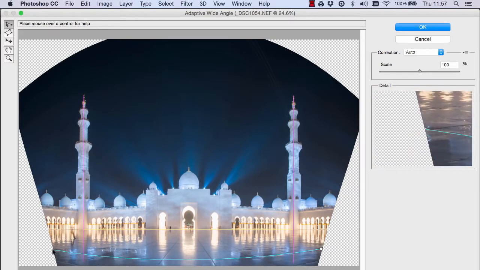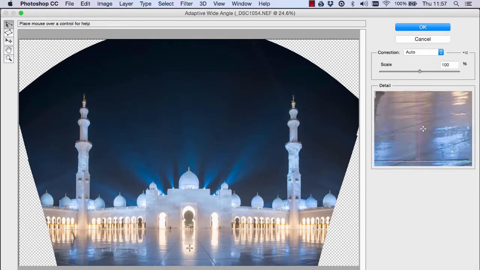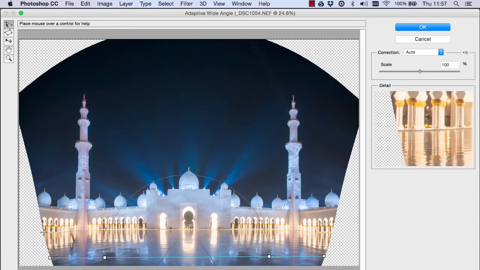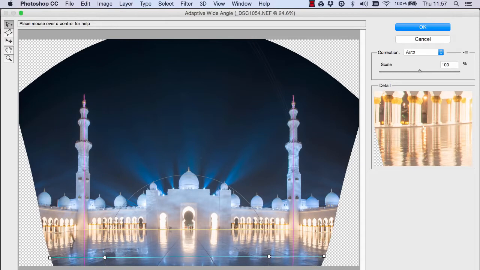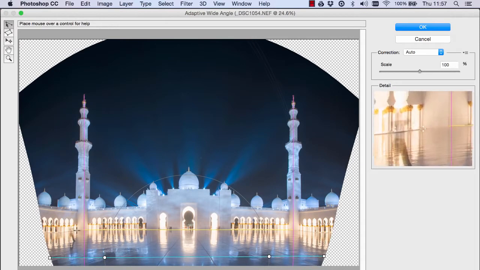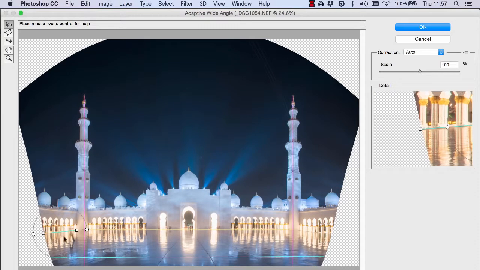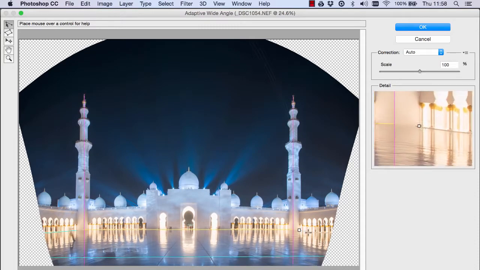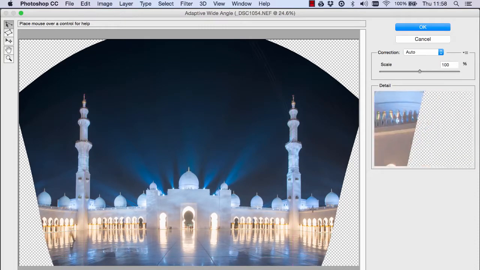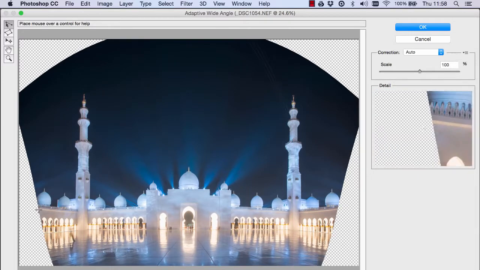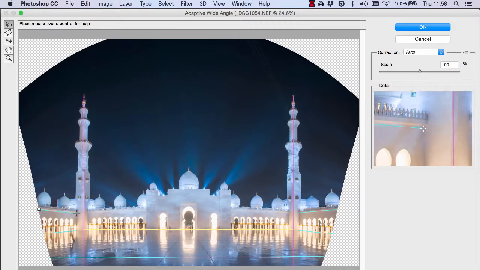So I'm just going to drag it from point to point and let go. And that did a very good job. But now we can see we're starting to curve a little bit along here. So if I just click a point here to there, Photoshop will straighten it for us. And we'll do the same here as well. And the same here as well. And the same here as well.